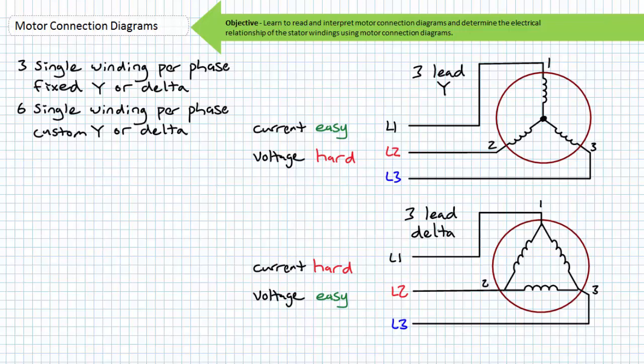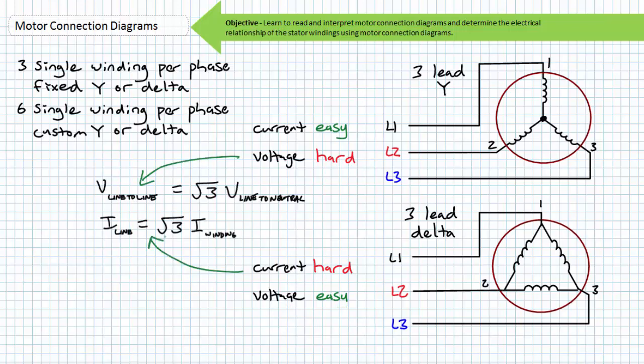Those with an understanding of three-phase AC circuit analysis will realize there exists a relationship between line-to-line voltage and line-to-neutral voltage, as well as line current and winding current for balanced three-phase AC loads that can be employed to our advantage. For balanced three-phase AC electrical loads like motors, line-to-line voltage is square root 3, or 1.73 times as great as line-to-neutral voltage. For balanced three-phase AC electrical loads like motors, line current will be square root 3, or 1.73 times as great as current through a delta-configured winding.